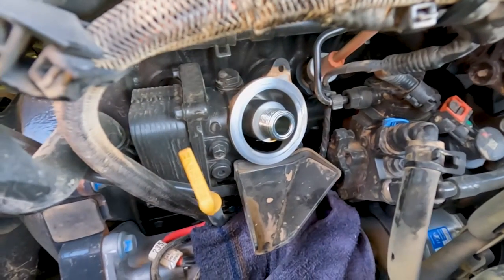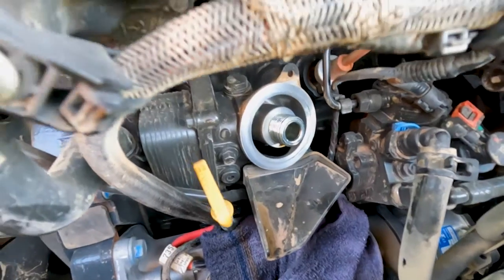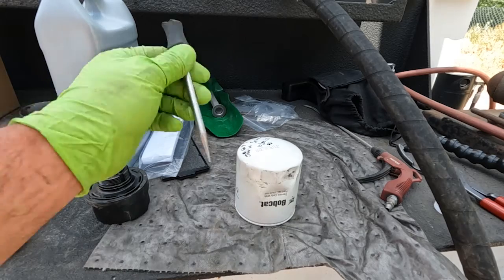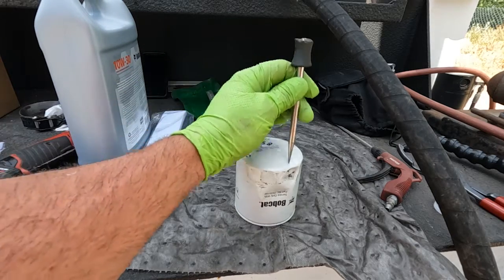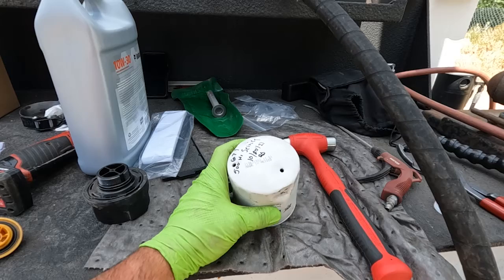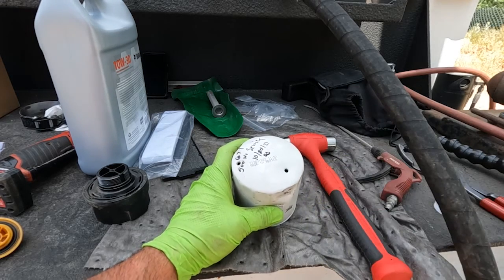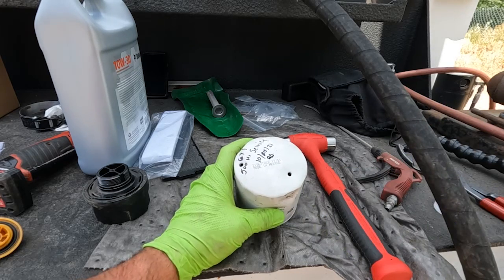You can see I got that oil filter off and not one drop of oil went down the block or anywhere. To put that hole in the filter, I use a sharp punch — I broke off the handle so I can hammer it — and I just hammer a small hole in the end of it. Do not use a drill; if you drill a hole, you get metal shavings that go down inside there. Using a punch, no metal shavings are dislodged and nothing goes down into the engine.